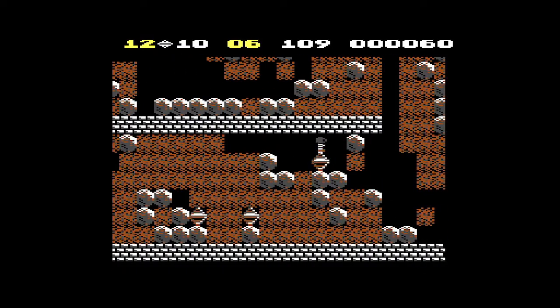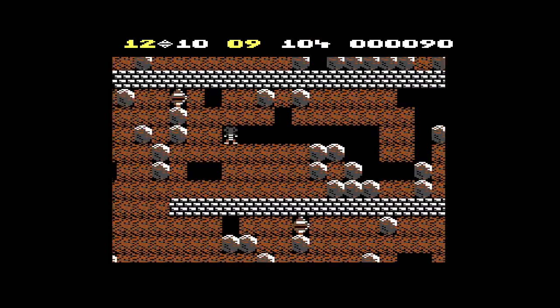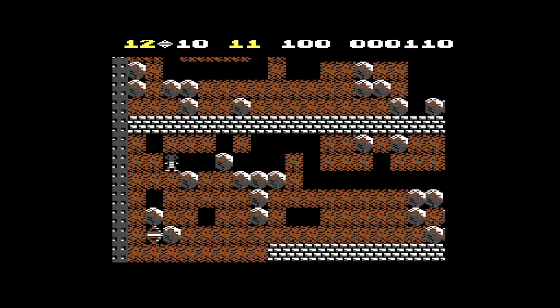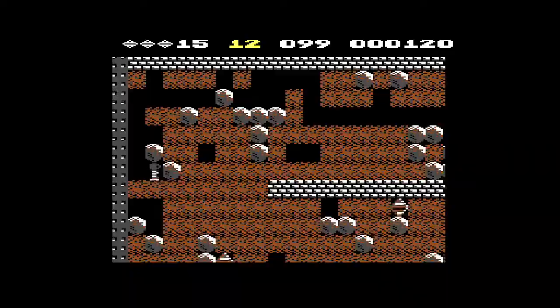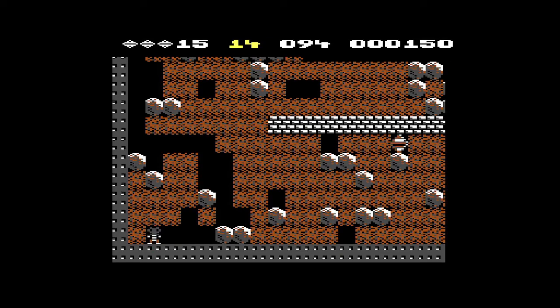So, how many diamonds have we got? 7. Whoop, nearly got killed. 10. 11, 12, that sound means the exit's open. And as we're on a timer, that'd be an idea just to find the exit rather than collect the other diamonds.